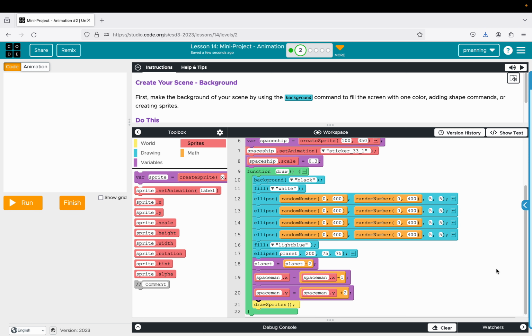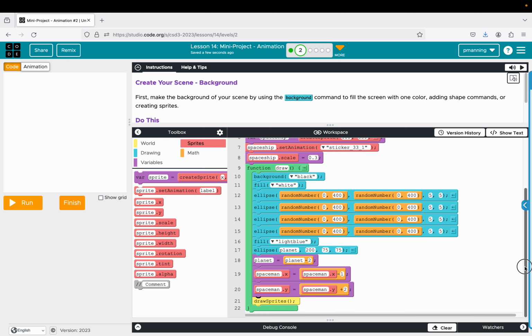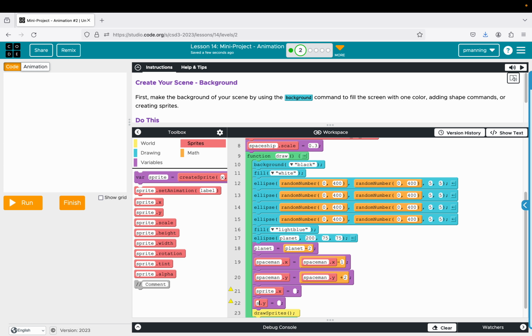All right, now I want my spaceship to move diagonally. So I'll also drag out an XY. And that will be spaceship X. I want it to move from left to right, so that will be an increasing counter pattern. I'm going to have it move a little bit faster.